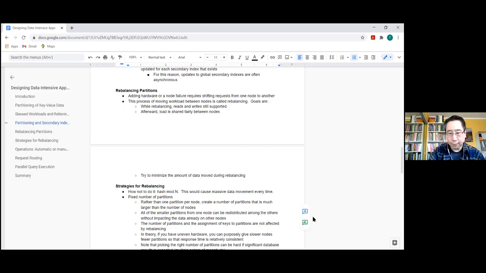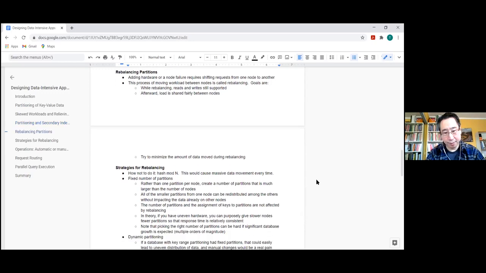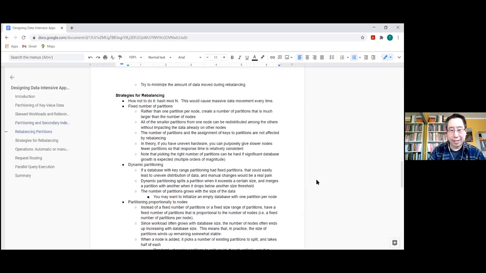So they give an example of if you hash things and you just take this resulting number and you do modulo the number of nodes you have. Rebalancing for this would be really terrible, because if you do some number modulo 5, and then you change it to 7 nodes and you do these hash numbers modulo 7, then basically huge amounts of your data are gonna have to move from one partition to the new partition where they're supposed to be. So you're not gonna handle it something like that, even though mathematically that's very simple, that's gonna result in lots of movement. So they come up with other schemes for how to do it.